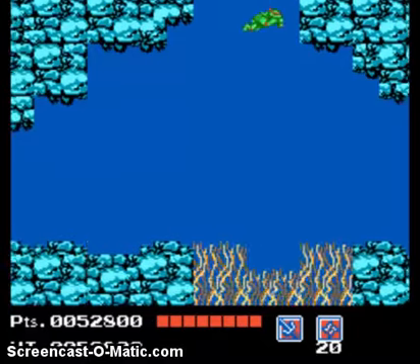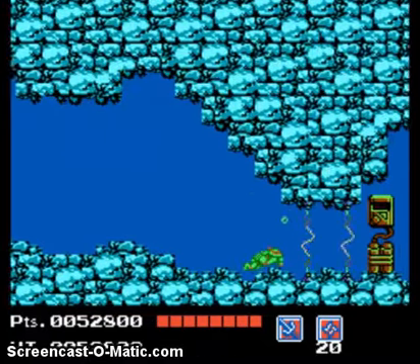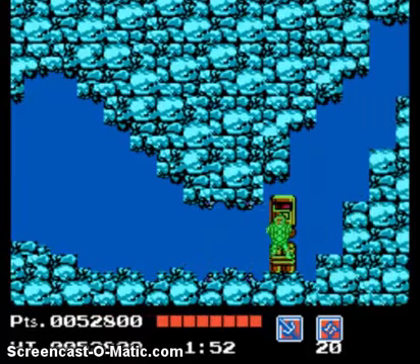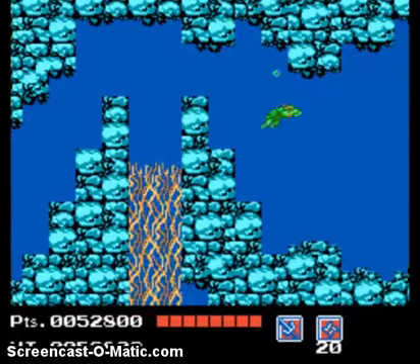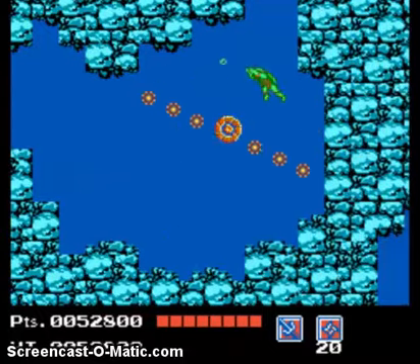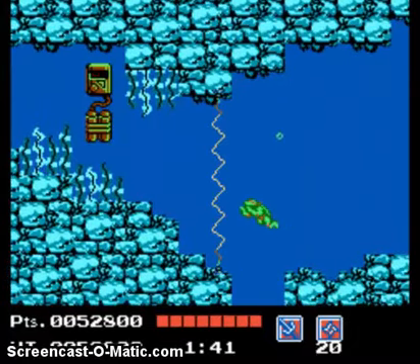The first thing to be aware of is that there are electric traps underneath the water. They go in an on-off pattern. And then you have this seaweed at the bottom of the screen that whenever you get really close to the bottom, it'll actually pull you in, and it captures the turtle that way. So that stuff is nasty, and make sure that you stay way away from that.